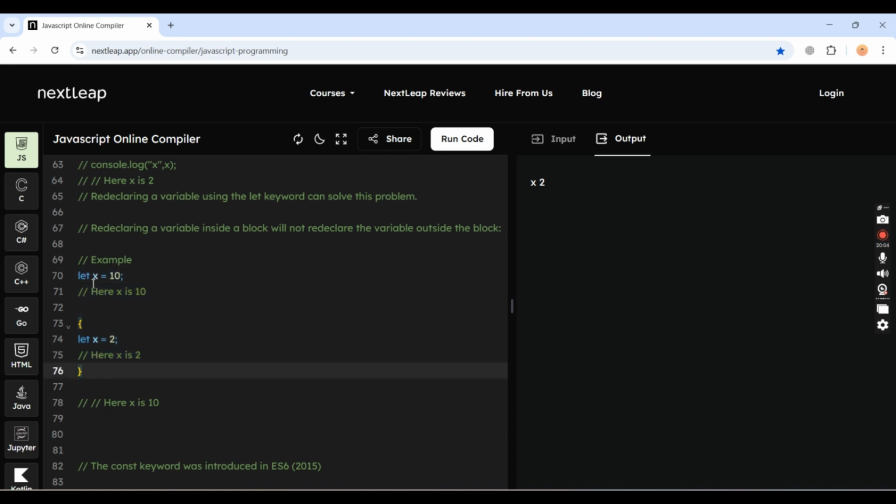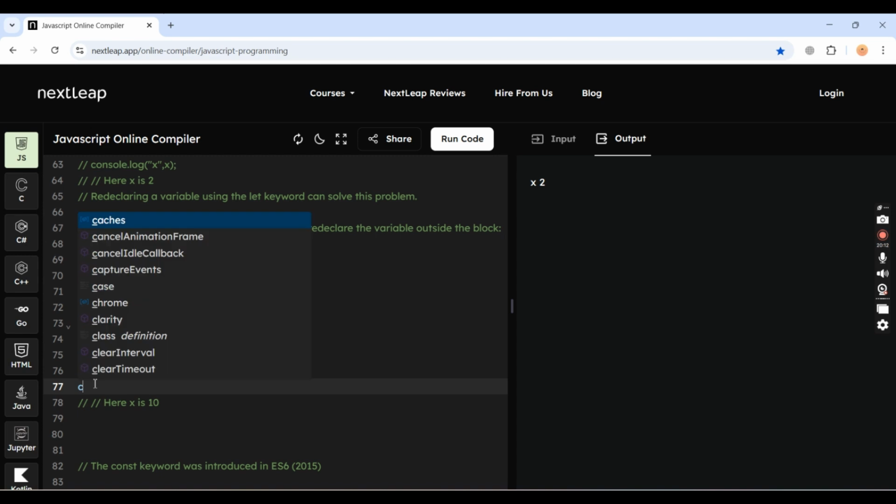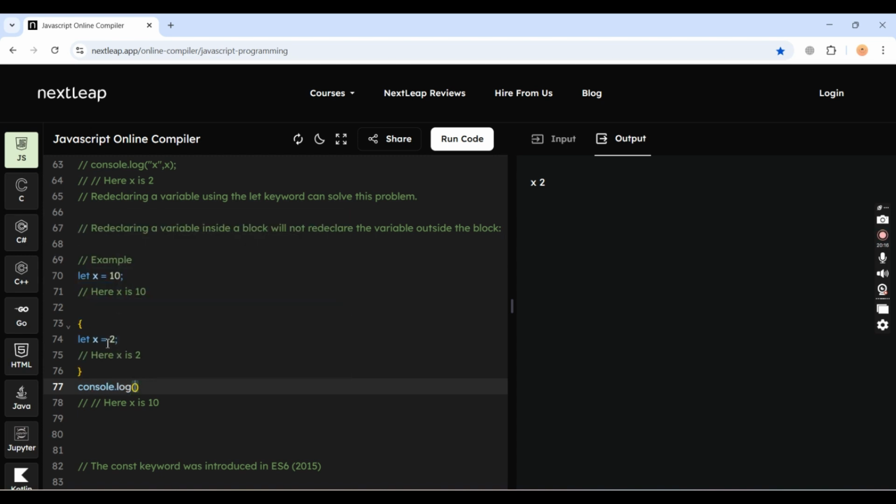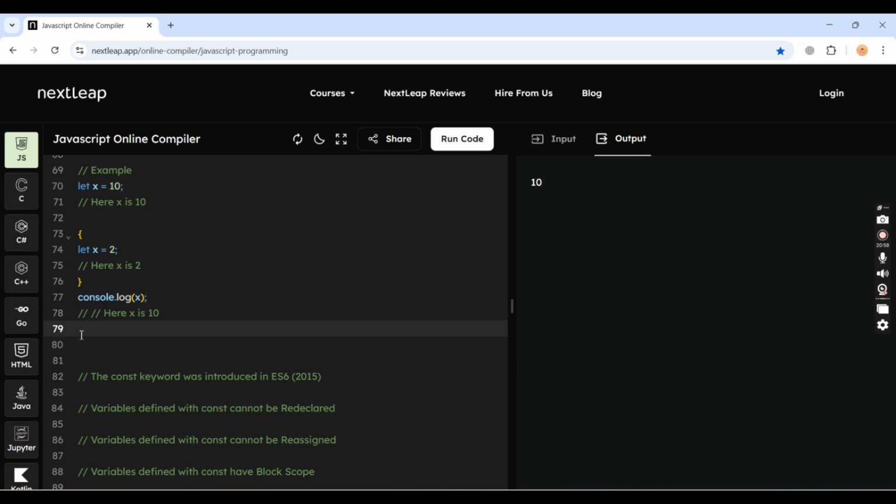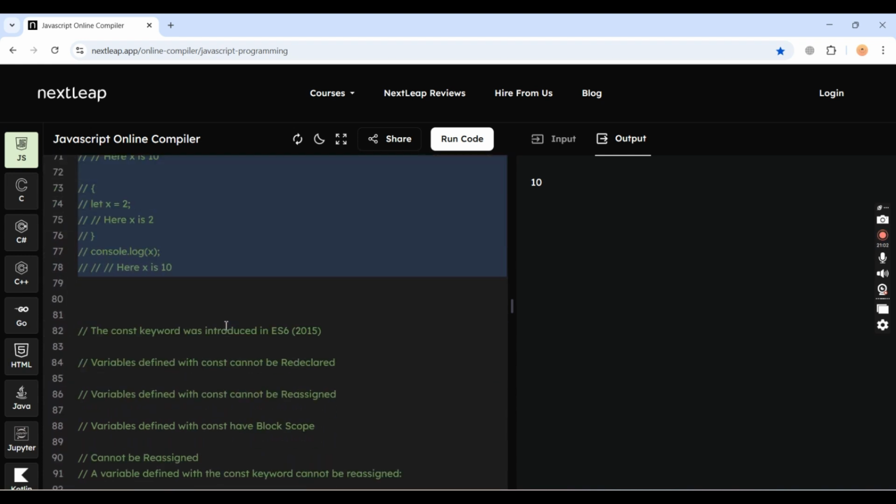We have defined a variable using let with the same variable name. So what do you think will be the value here? I have already told you the scope of the let keyword is block scope. It means that the value defined here has nothing to do with the environment outside this block. Got it? So we will see the outer value printed here. Let me show you. Here we go. 10 is printed because a variable defined using let is block scoped. Okay, let's comment this out and move further.